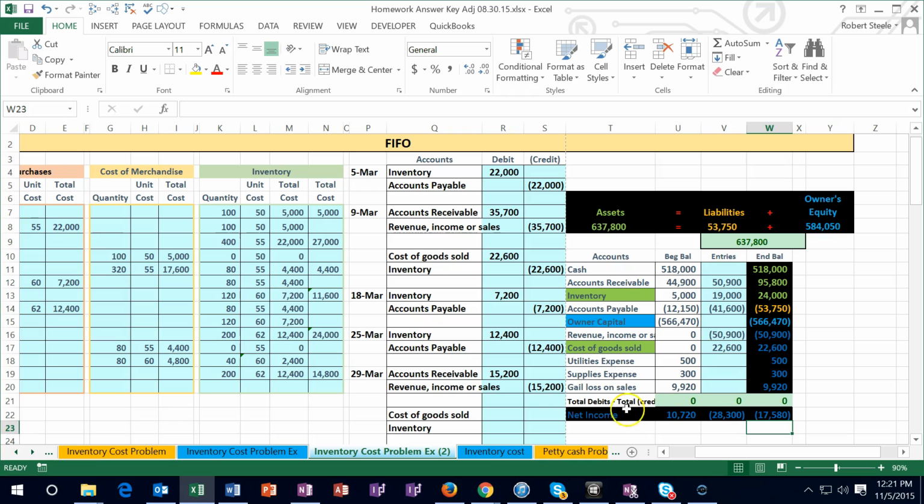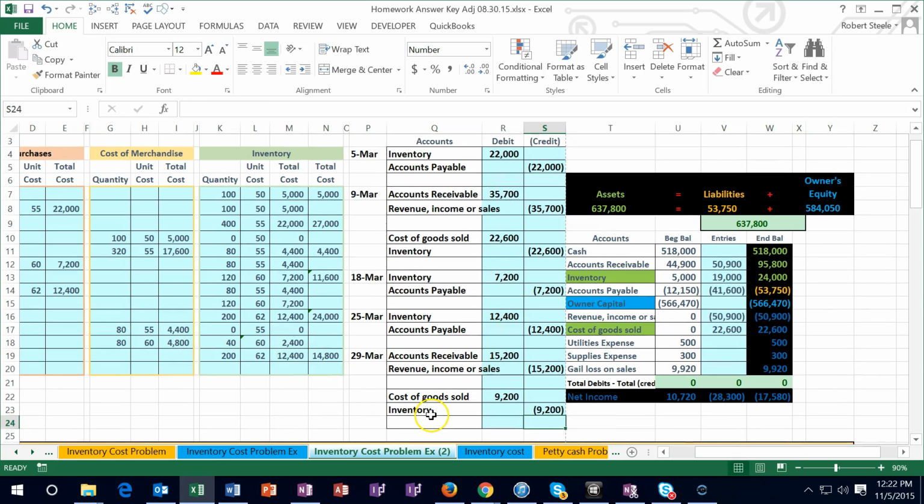Then we can post the second half, meaning the inventory is going to go down and the cost of that inventory needs to be reported as an expense in the form of cost of goods sold. How much is that for? That's what we have our worksheet for in the cost of goods sold section. The 4.4 plus the 4.8 and negative of that. So that's the debit and the credit. Now we have a cost of goods sold, so I'm going to double click on cost of goods sold. This is an expense type account, even though it doesn't really say expense. It's the expense of the inventory that we're using. This is a debit, that's a debit. Expenses only go up, and that brings net income down.